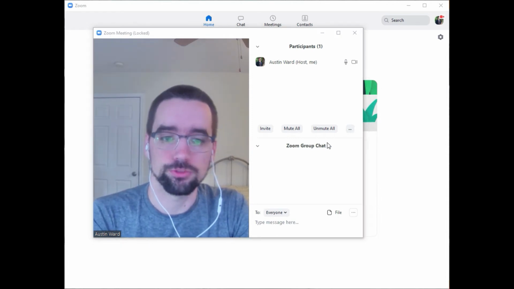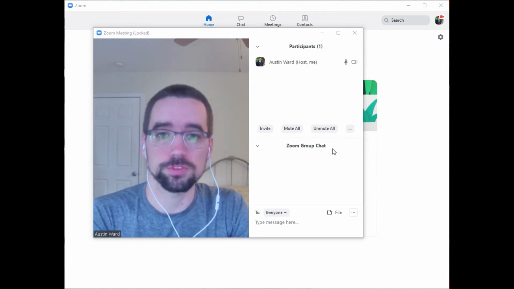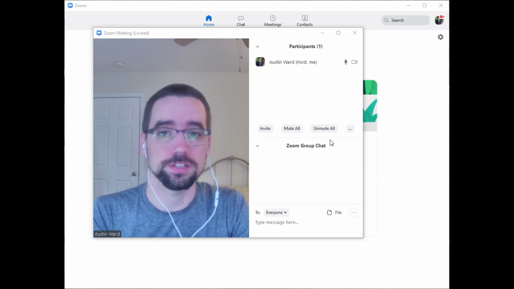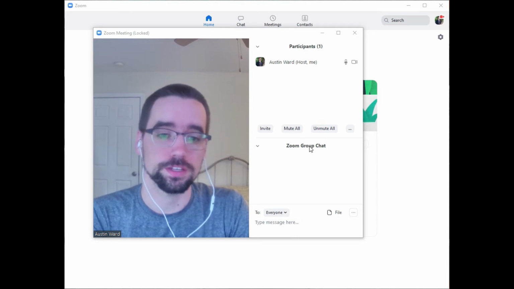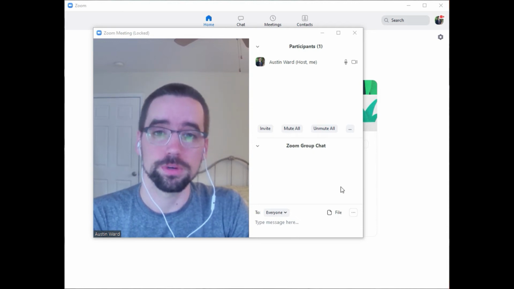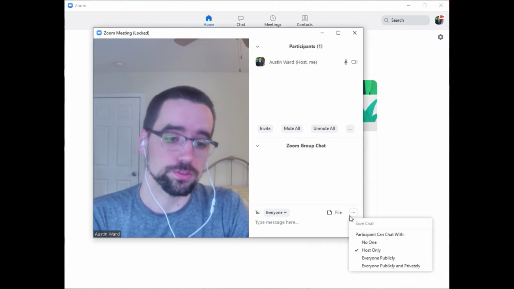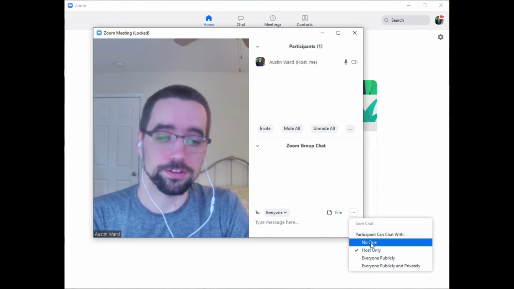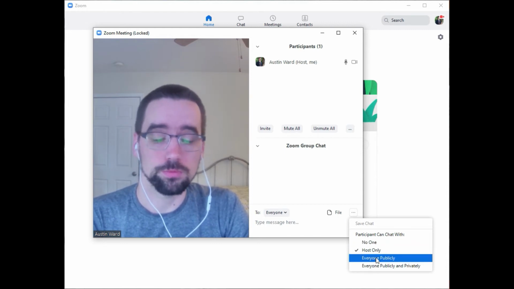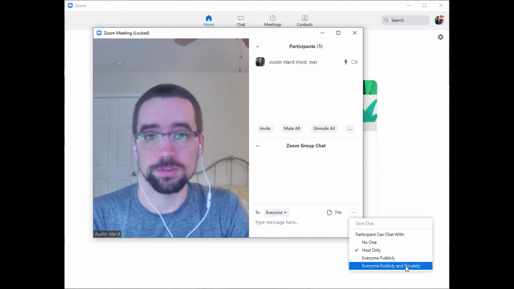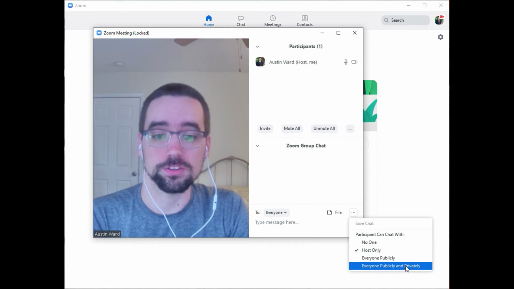The Zoom group chat is useful for keeping people from talking during the meeting. Say if somebody needs to message somebody or message the whole group without interrupting whoever's speaking, they can type it into the group chat, but that can also be controlled. Say if you want to disable it entirely, that way it's not a distraction in your meeting, or you can decide that they can only communicate with you or with people publicly. So no private messaging means two participants can't be having their own private conversation and being distracted during the meeting.